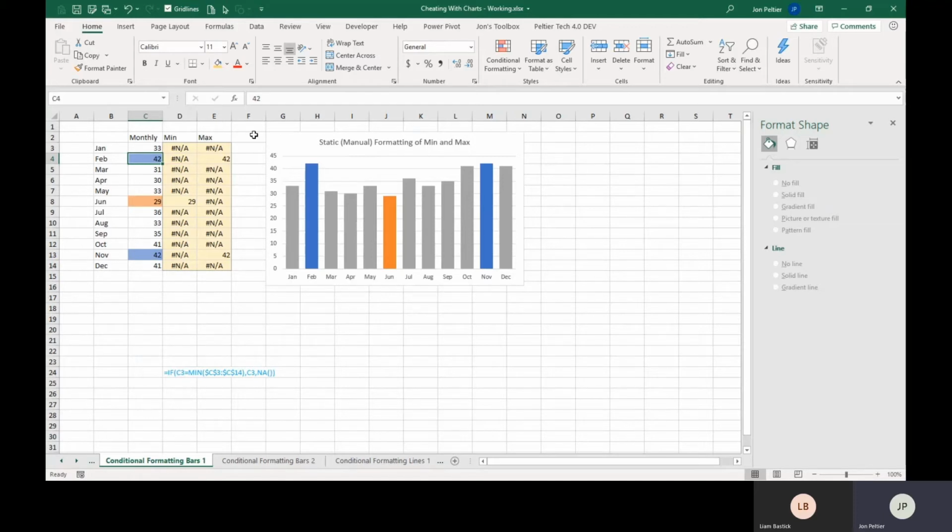And they suggest doing something systematic with your alt tags for a chart. For example, the alt tag for this chart would say bar chart showing monthly sales and highlighting minimum in June and maximum in November and February, something like that, so that the alt text gives a better description to whoever is trying to consume your data than just chart or than just no alt text at all.